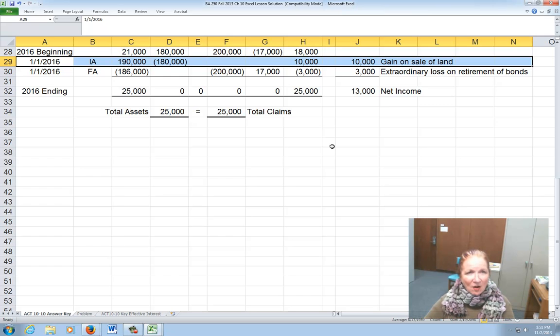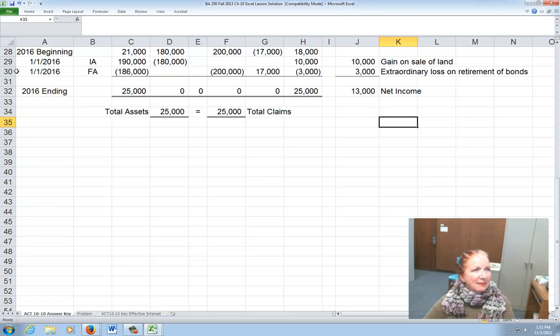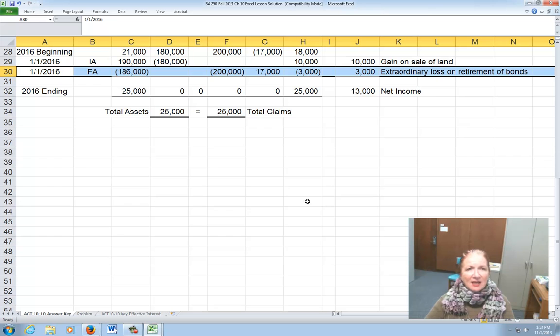This little blank column in here is what's indicating these are 2 different financial statements. This one's the income statement, this one's the balance sheet. And so when we're looking across that little column, that minor column there, we're closing those accounts into the retained earnings. The next transaction here then is we retired the bonds.